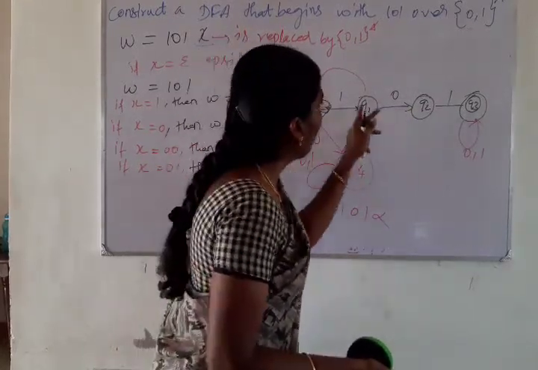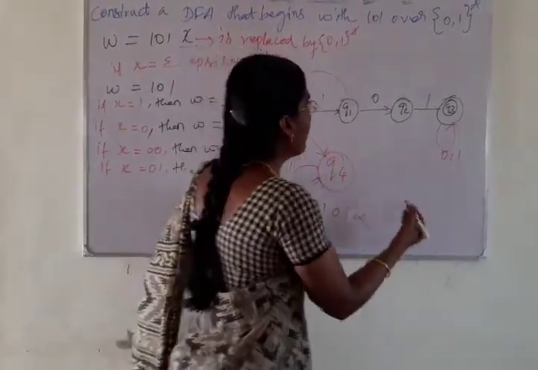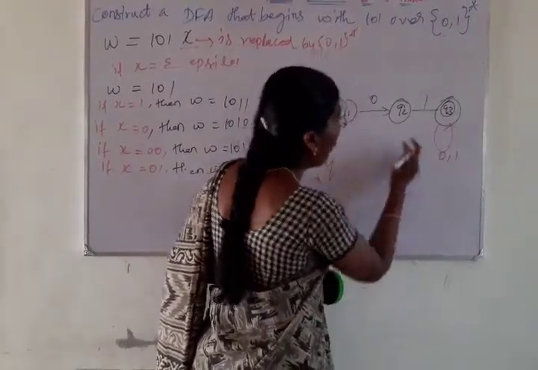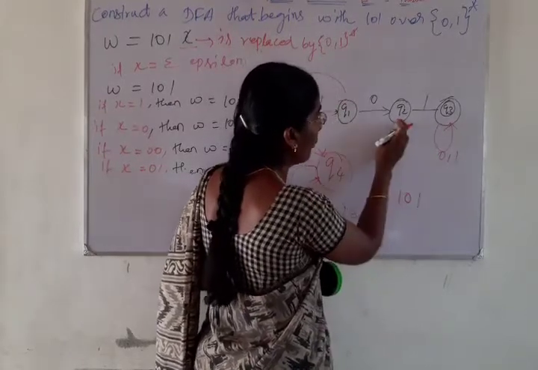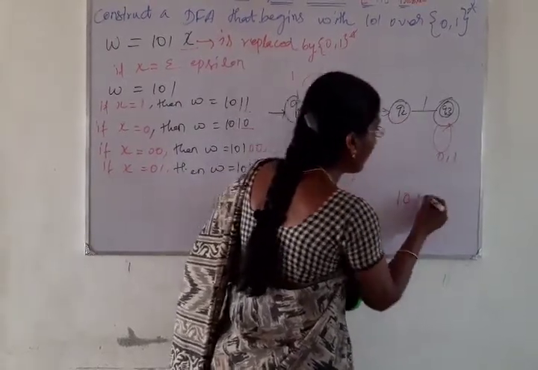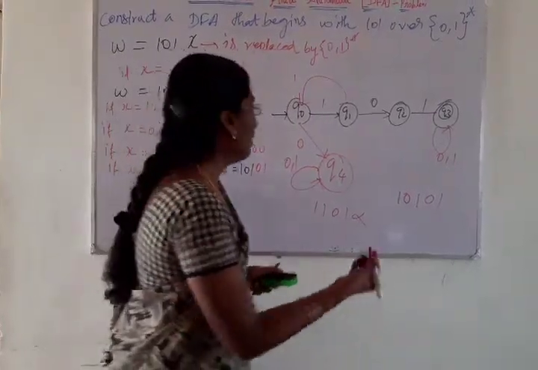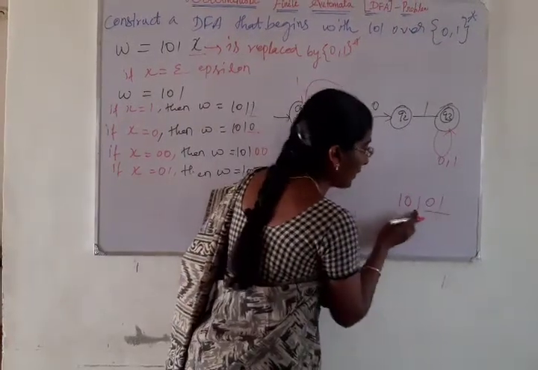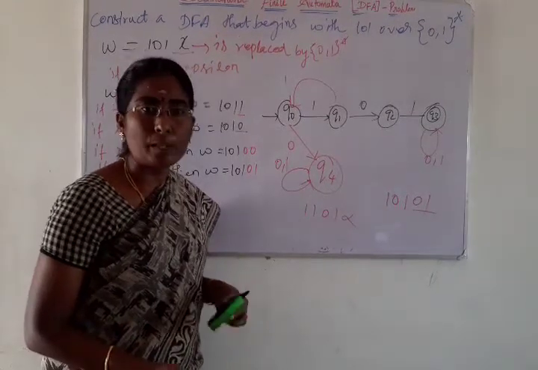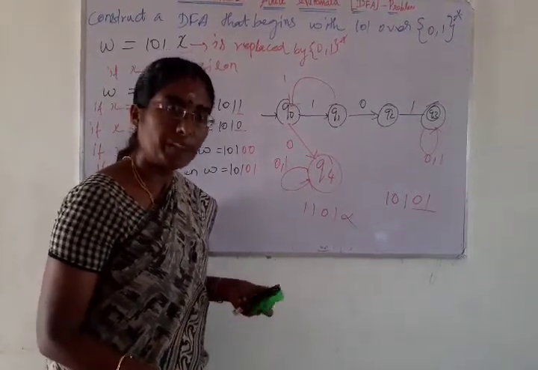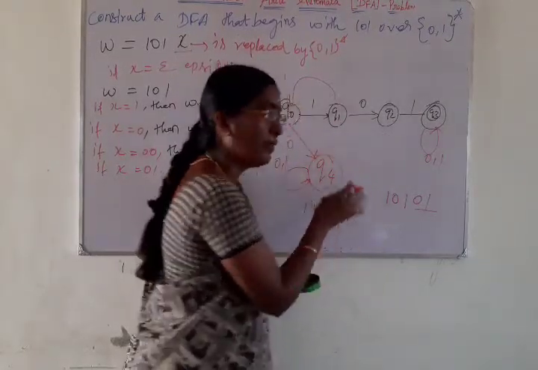If you move by back transition to the state Q1, consider an example 1, 0. For the next one, we are giving a back transition, which means from Q2 to Q1. After that 0, 1. So 1, 0, 1, 0, 1 may be a correct accepted string. It starts with 101. After that 101, it may consist of any sequence of symbols over 0, 1. It may be correct. Otherwise, we have to make the transition to the dead state.